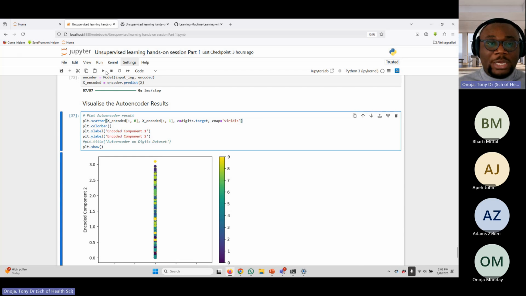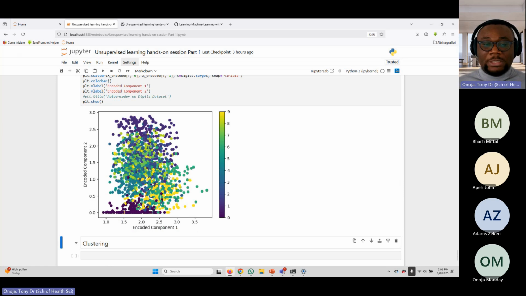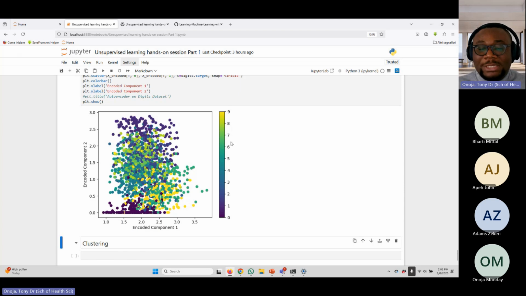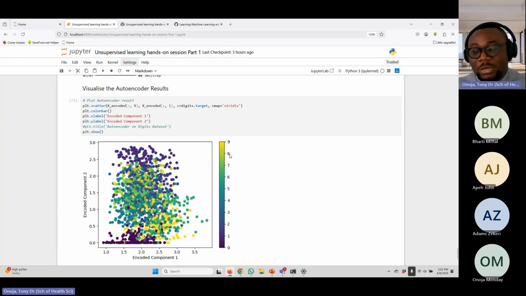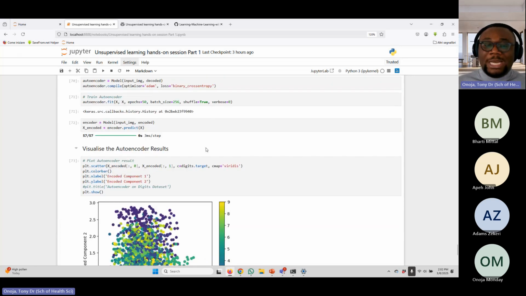So now we are going to visualize it to see how it looks. This is how the visualization looks. You can see that the autoencoder did not really do any sort of magic. We still have this global structure in the data set, although we could see that this dimension here was quite projected along the side. But generally, we did see that the global structure was preserved. That's how the autoencoder usually works.